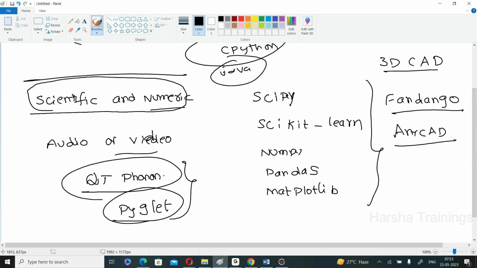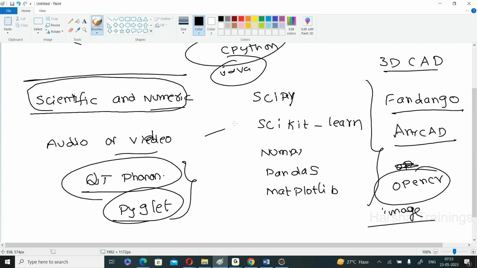Now one last point, OpenCV. This is one module mainly used for image applications. Now, final conclusion, here I explained different types of applications. Yes or no?